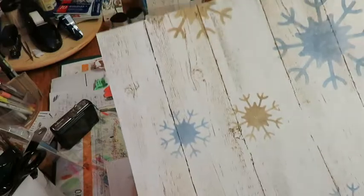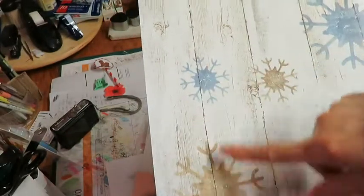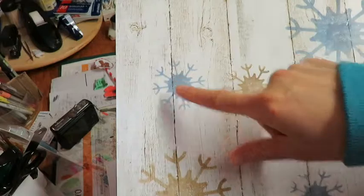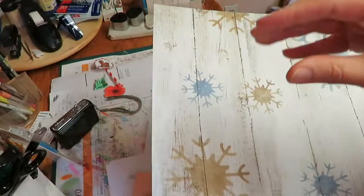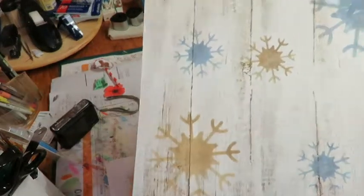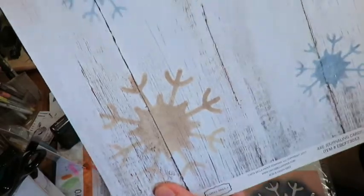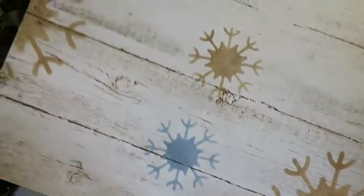But anyway, basically the idea was that we stamped. Oh, what did I get on there? Anyway, we stenciled using that special ink where we wanted on the page, and then we used something like Wink of Stella, same idea, but a different one, and it actually works better than the Wink of Stella, I think. It was really nice. It worked really well. I don't know if I can make it shimmer for you, show you. I don't think it, well, maybe a little bit.